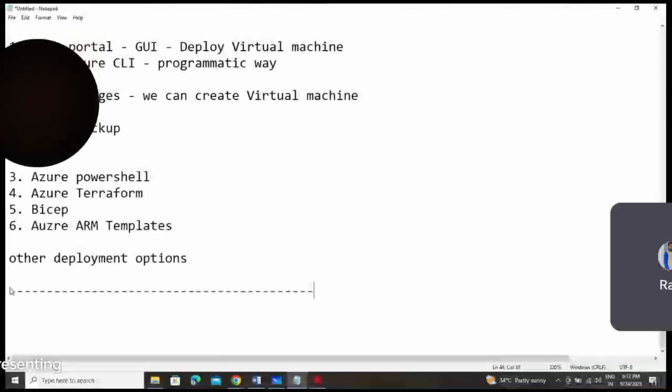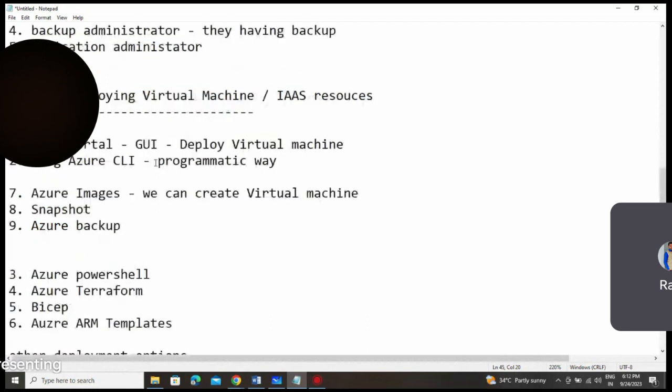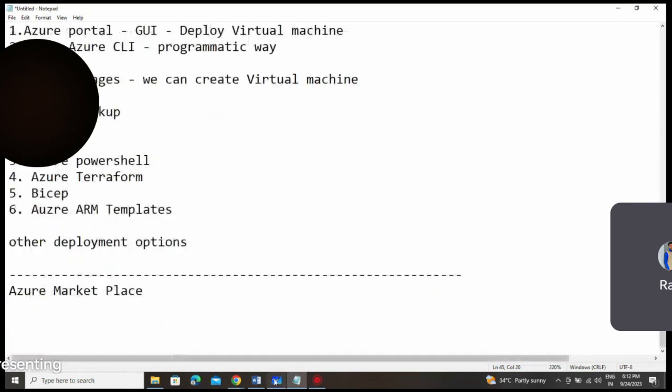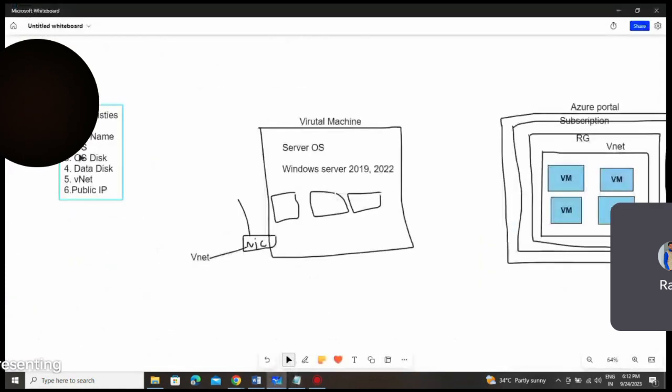Yes, Ram. Okay, so next thing, Azure Marketplace. When you are creating the virtual machine, as I said, we need an OS, right? Operating systems. So who will give this operating system? Let's take an example. In our laptop, we buy an operating system on a disk, connect it to our laptop's CD drive, and install the OS. The same way, who will provide that operating system?